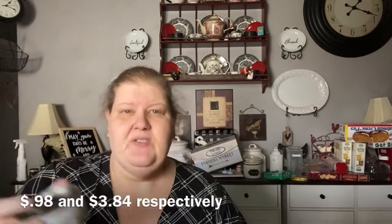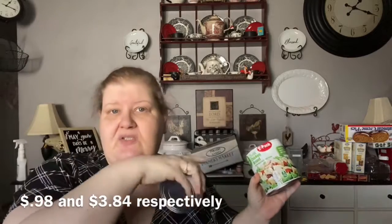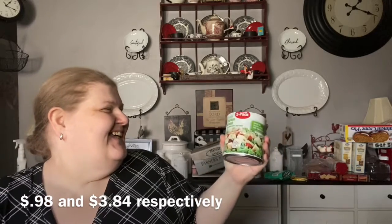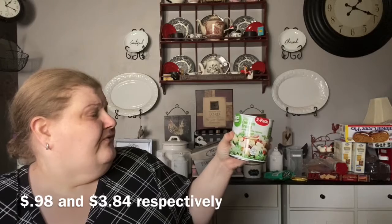We need more protein. So what I said was, let me buy canned chicken to add to it. So I bought 1 single can because we do have some left over, but then I bought 2 of the larger cans to add to the next 2 times we make it, if that makes any sense. So this is Great Value chunk chicken breast. It's 2 12-ounce cans, and then this little one we'll just add to the one we actually have. I didn't know it was this small. I thought it was 1 12-ounce can, but that looks like a 5 or 6 ounce can. We got that.